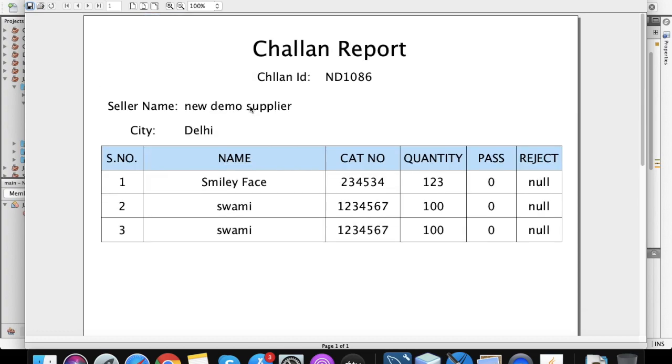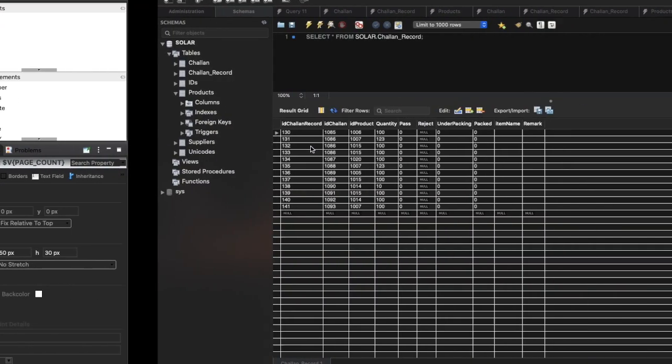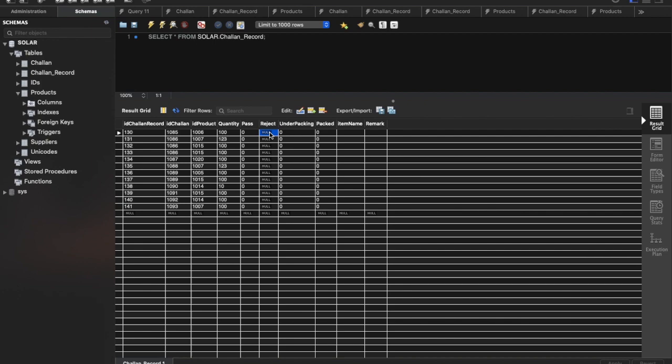Here you can see, one thing you may have noticed is that the reject column is containing null. That is because my database has null here.